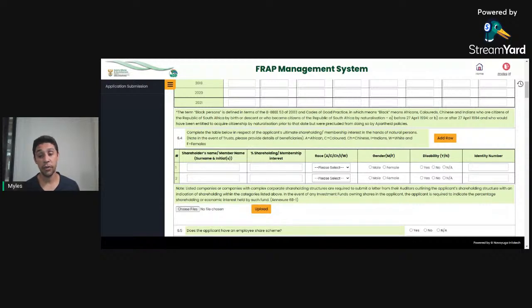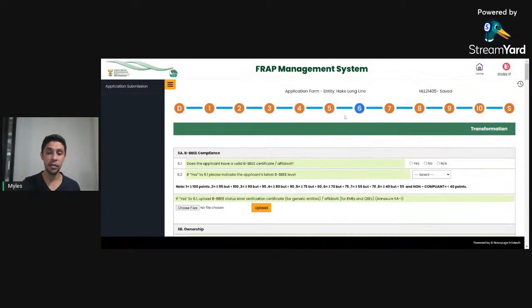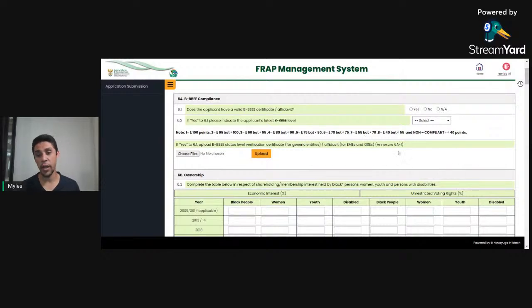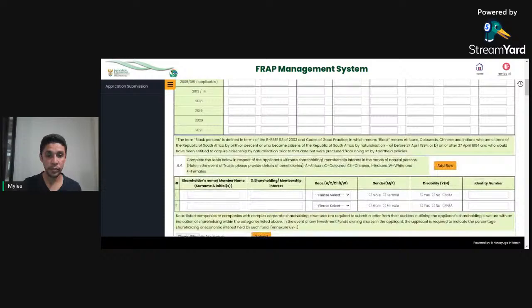You need to get confirmation from that, because I said for directors, you could use the CIPC documents. It will be there. It shows proof. With the shareholders, you can just ask your director to confirm the shareholders, because he will be accountable as a director. But they said at this stage you have to use accounting or auditor. So very important, auditor or bookkeeper needs to confirm how your profile is looking. B-BBEE certificate, we all know what the B-BBEE certificate is, or affidavit. If you're a smaller company, you just have plain and simple.